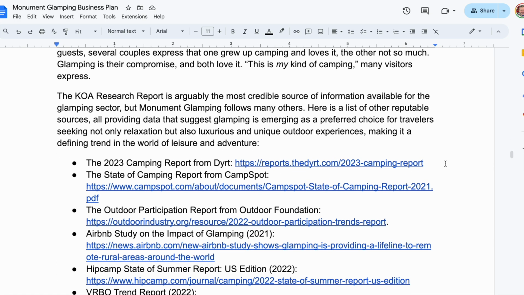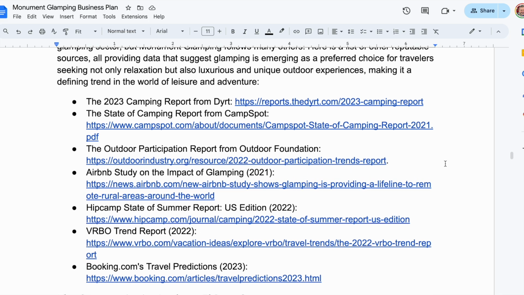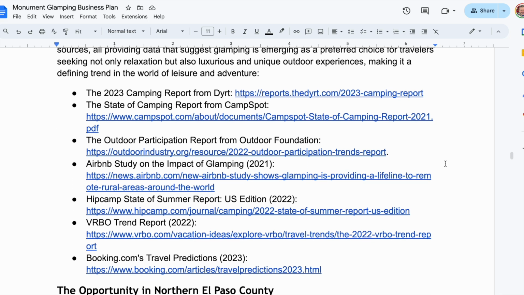And I go through. I might change these up. I have to go back and revise these a bit more too. I think Dirt just came out with their new camping report. So the 2024 camping report, I'm not sure. I saw some advertisements come through. But all that to say, you will constantly be going back here and revising it every so often. Probably right before you share this with a banker or something, or a friend or a relative.